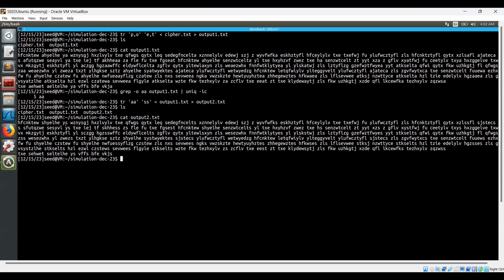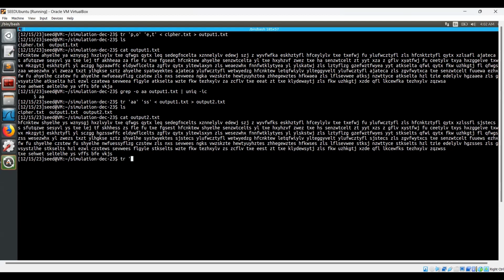As we can see here, we have YS. This is probably going to be "is" because we know that the letter S is in its right place, and this three-letter word is probably going to be "the". So X is going to be mapped into H.